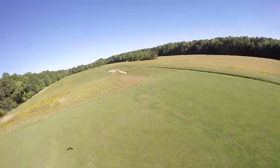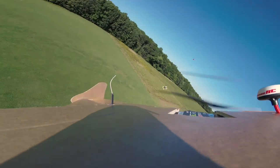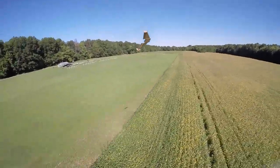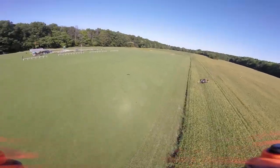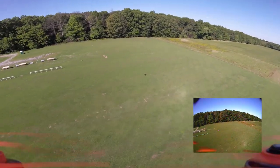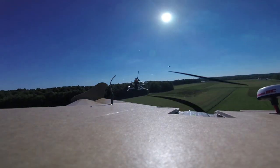If you're just flying analog and not planning on flying HD anytime soon, you get the same field of view with the SEs. Goggles like the Dominator HDs require a module and a receiver you have to buy on top of the price, so you could be upwards of $200 more — especially for the HD model. The Attitude SE actually comes with the module and receiver included, so for a first goggle it's really good value.